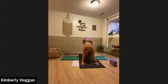On your next inhale, stretch your right leg up towards the sky. Now, habitually, we'll tend to open the right leg again to the right. So if your right leg is strong, internally rotate it so the right pinky toe faces the floor a little bit more and the inner right thigh lifts up. Ribs stay pulling away from the thighs as you push out through your hands and legs.